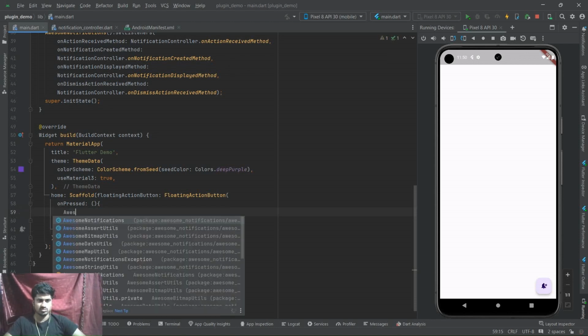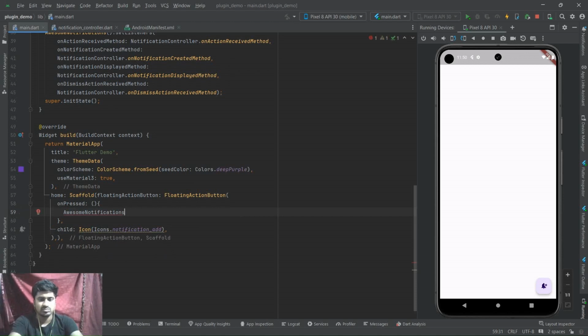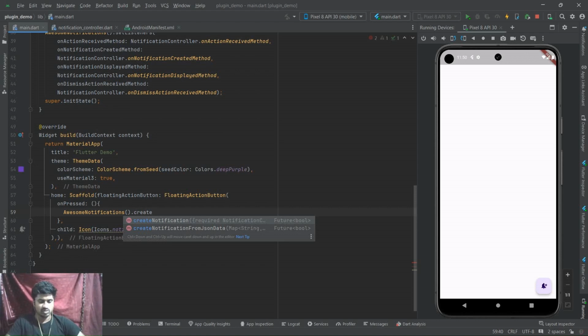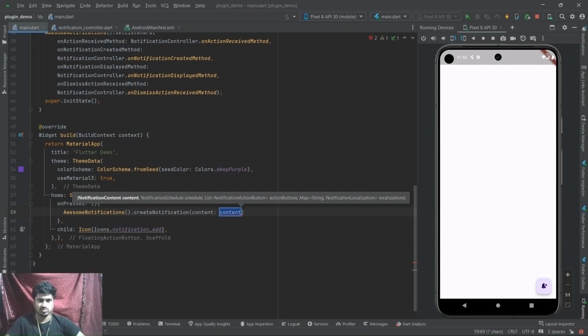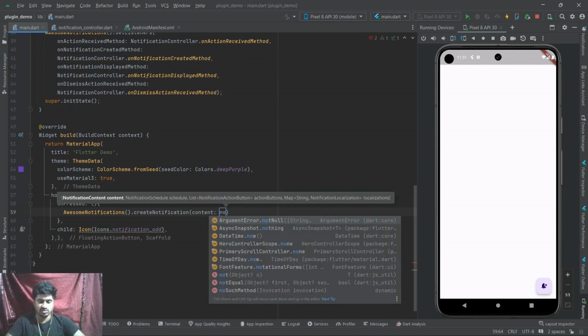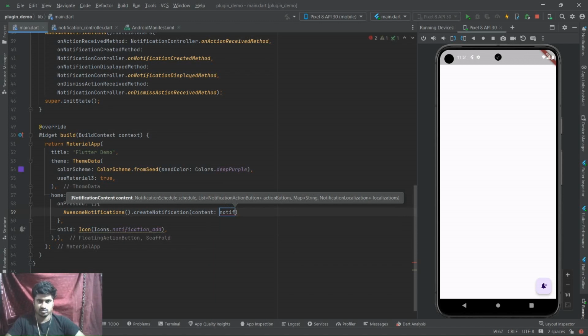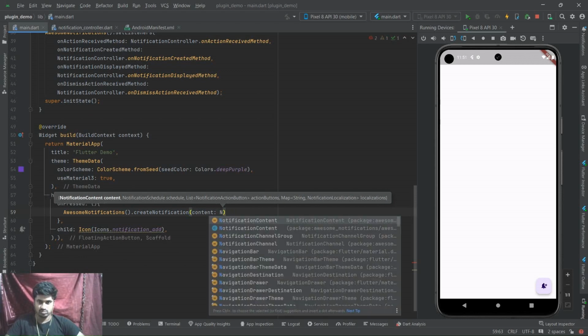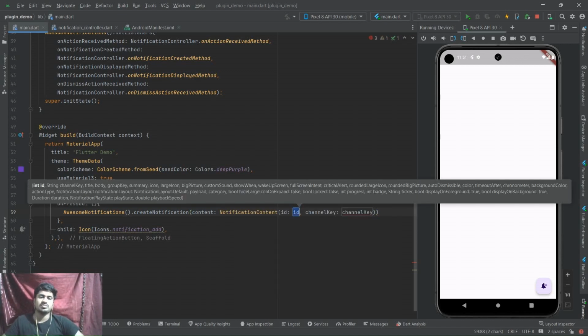AwesomeNotifications().createNotification, with content NotificationContent. Here we have to pass two important parameters, that is id and channelKey.